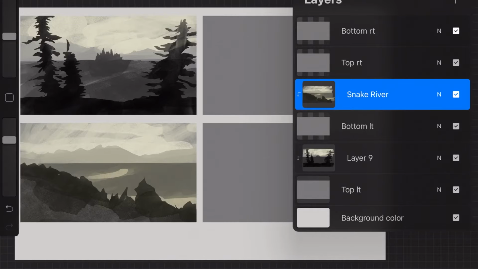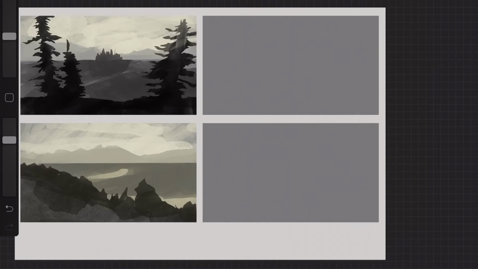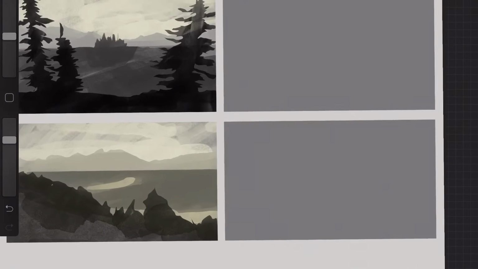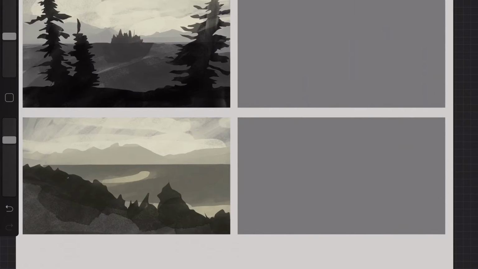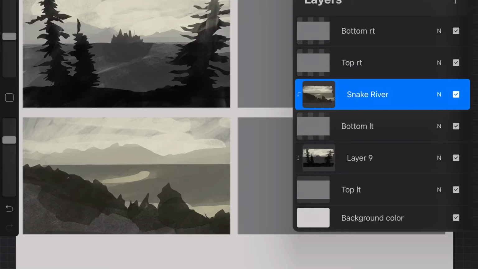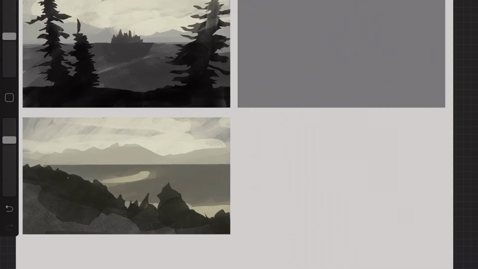They're all in a different layer, and I've already made a couple images here from some photos, and what I want to do now is show you how to go through and create another set of these. So let's go ahead and do that. I'm going to make that bottom one disappear again.